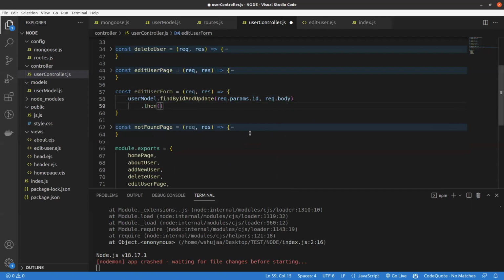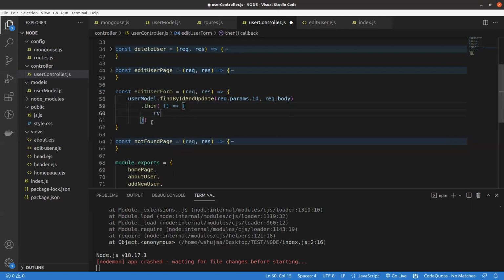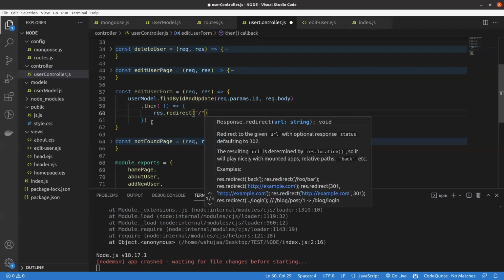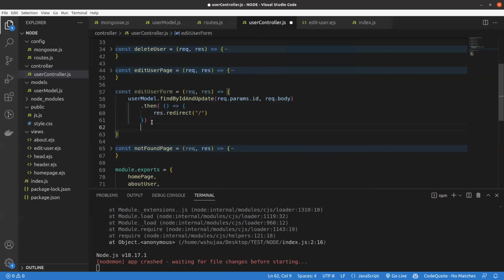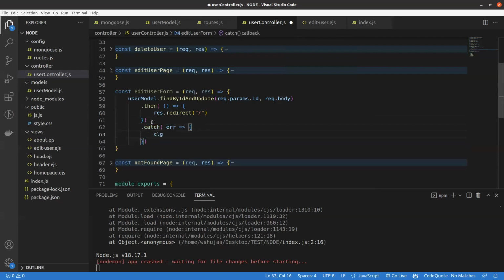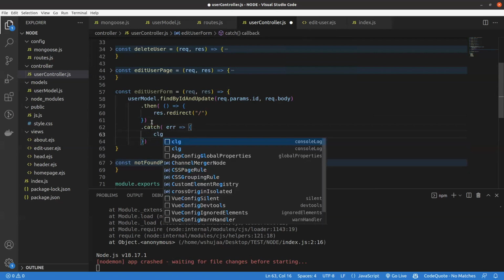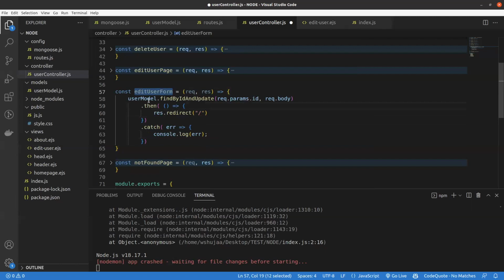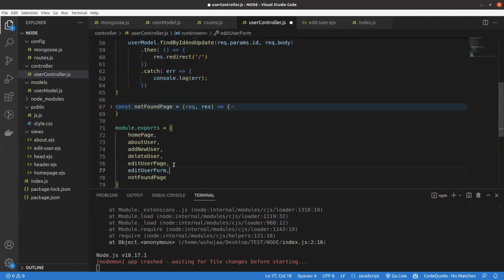And here we have .then if the user has been updated, so we need to response.redirect to the home page again. And if we catch an error, we can console log the error. We need to also require this function.